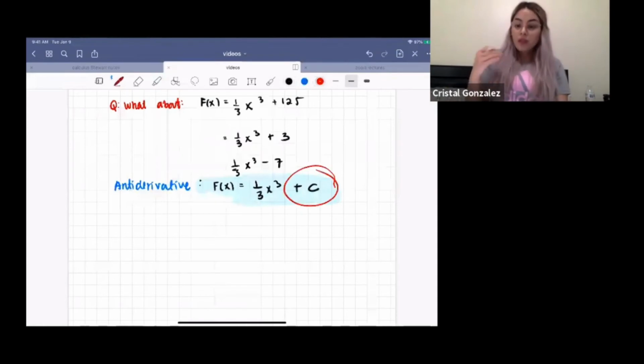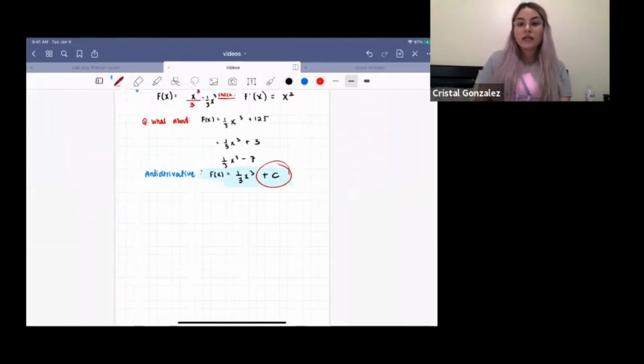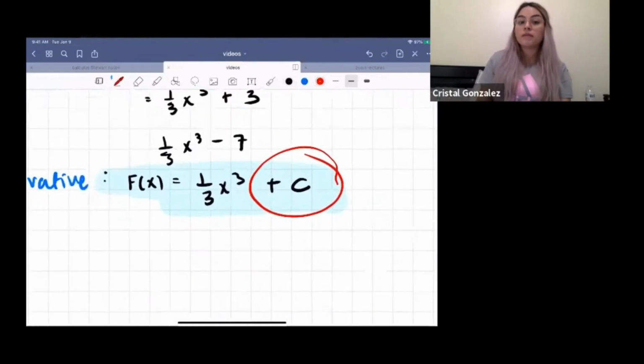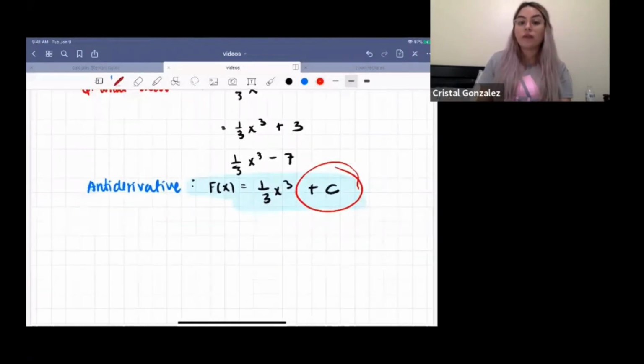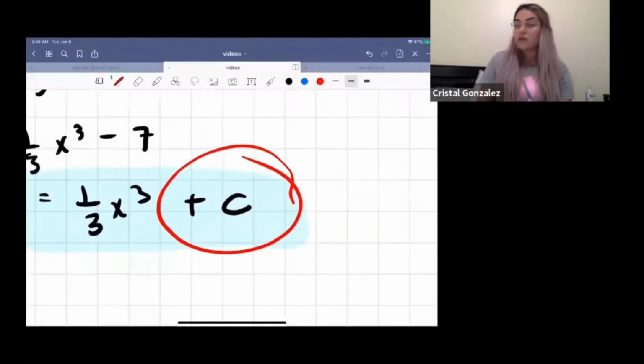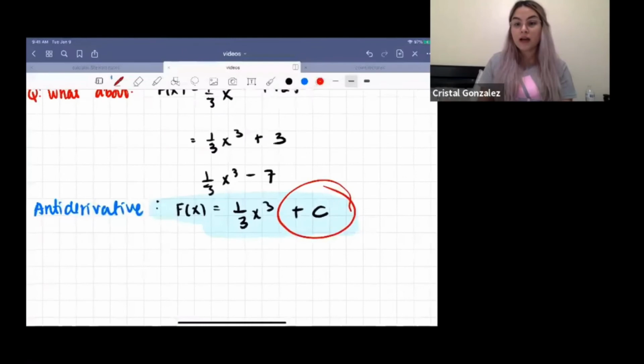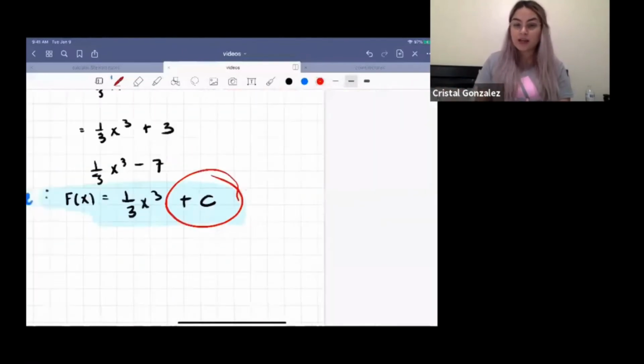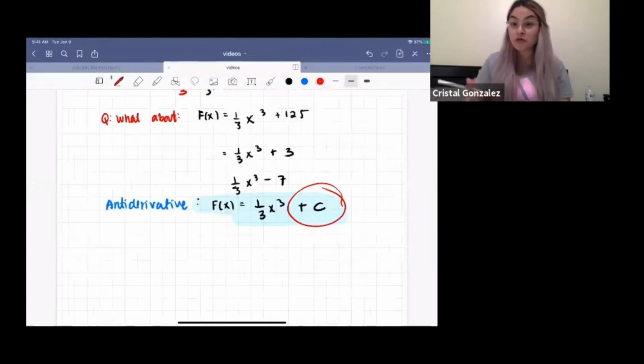So you need to put this plus c here, saying, hey, we have some constant. We don't know exactly what it is, but maybe in the future, I can figure out how to find that constant. So please keep that c there. If you've taken calculus before, you know how important this c is. And if you have any brothers or sisters and you ask them, hey, do you remember plus C in calculus? They'll probably have nightmares about it because they accidentally forgot to put a plus C on an exam. And then it was minus the whole problem. Yeah, don't forget the plus C.